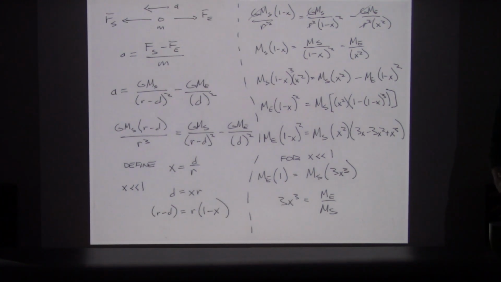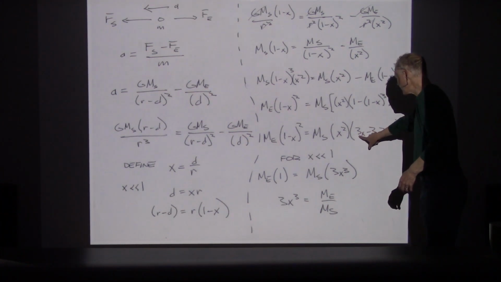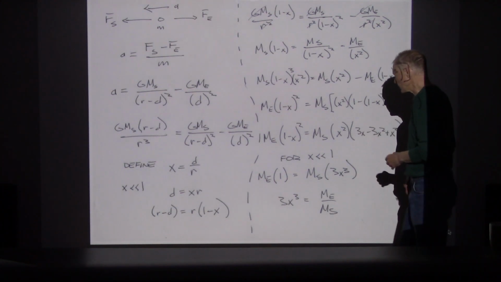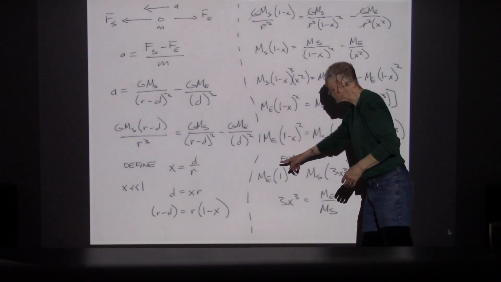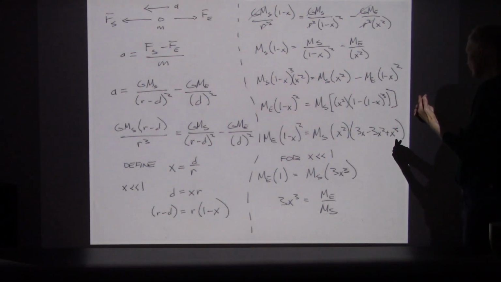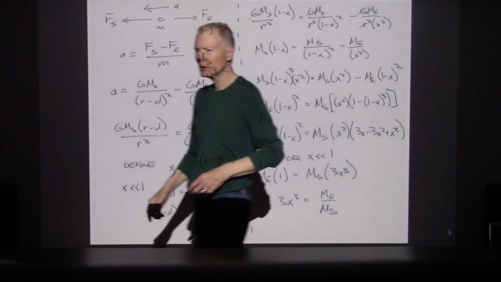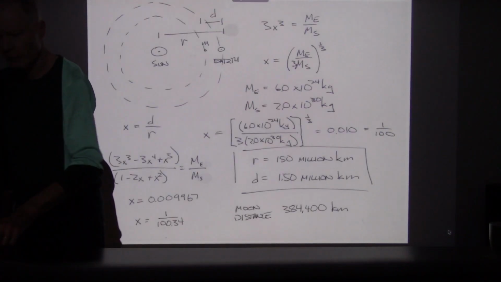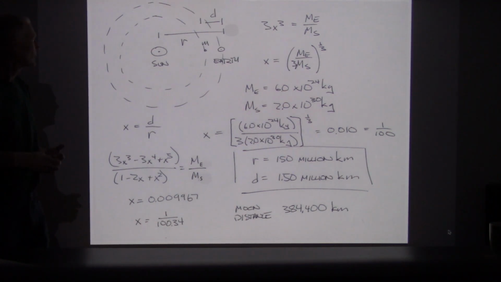So these are kind of the same arguments you've heard in your calculus classes when you're taking derivatives or defining what a derivative means. And so we're going to ignore these smaller terms and just keep the 3x. And then it says approximately the value of x would be given by this expression. It's given by, in terms of the mass of the earth, the mass of the sun, and so 3x cubed equals that ratio. So this is way involved. This is an interesting example to look through to see how these calculations are done. I wouldn't put anything like this on a midterm, for example.